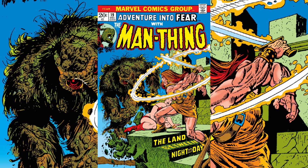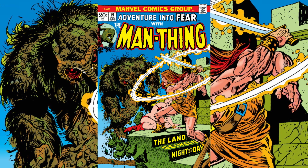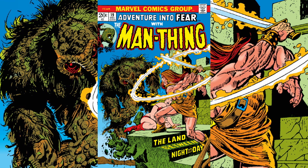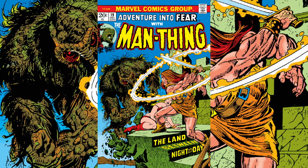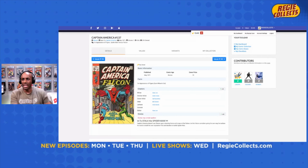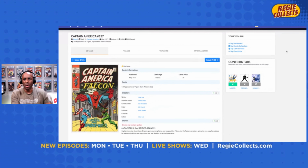All right, so let's go ahead and take a look at our next comic. And the next one also is an older book. Again, sometimes we have great books in our collection, and the goal is to bring those books to the surface and spend a couple of bucks and invest into the collection. So the next book is a cool one.